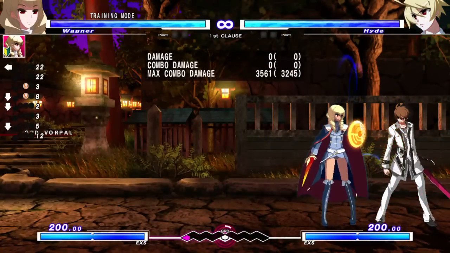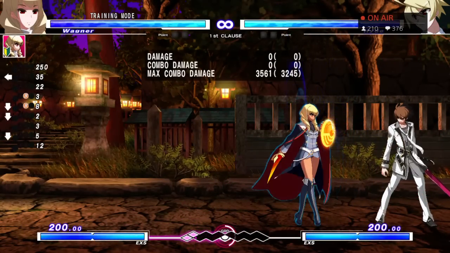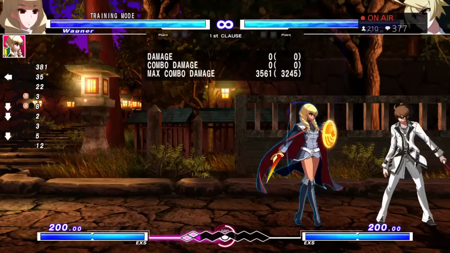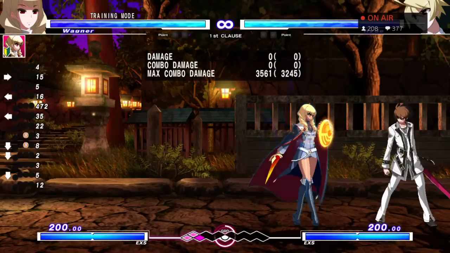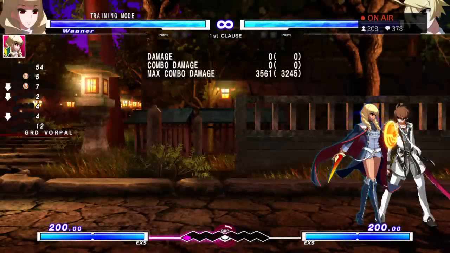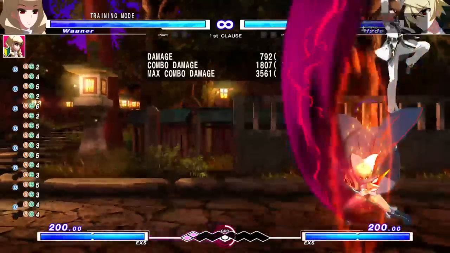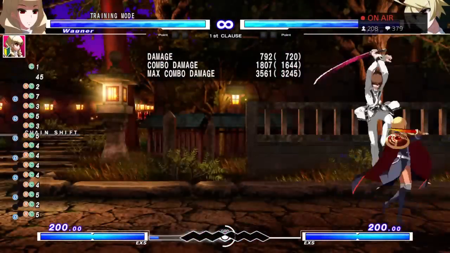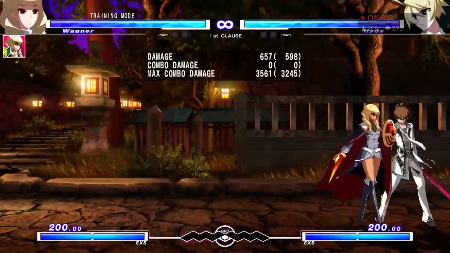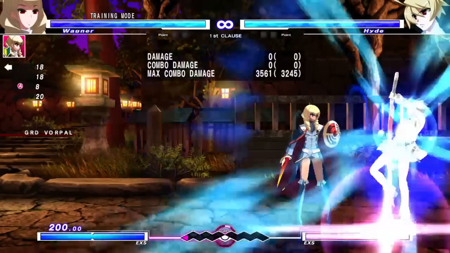Force function CS is actually... I should have gone over this. Force function CS is definitely one of her best mix-up tools, because pretty much anything short of blocking loses to it. Because if they try to invul through it, again, they just get hit. If they try to veil off through it, then you just CS it and block. I veil off? Yeah, that's veil off.